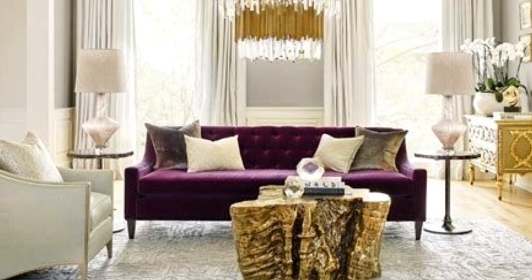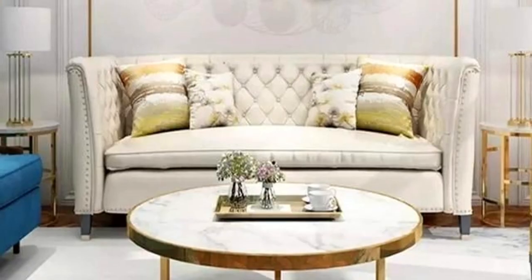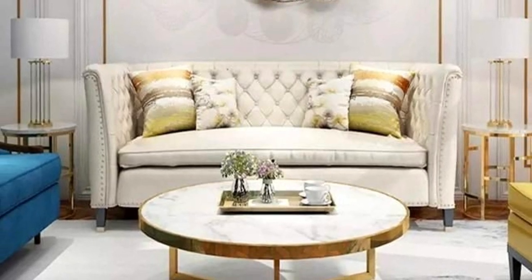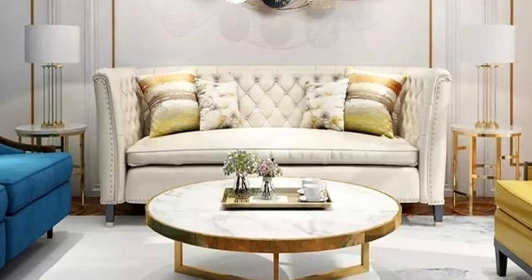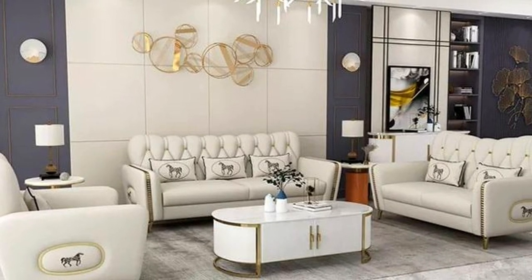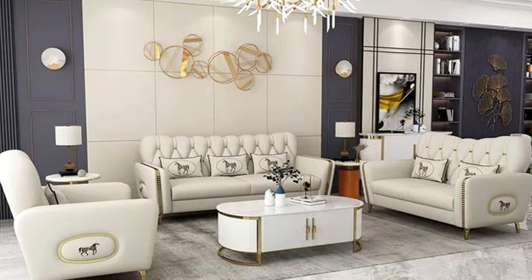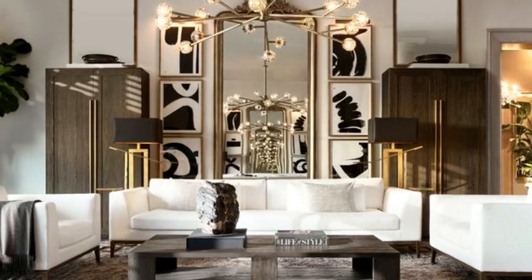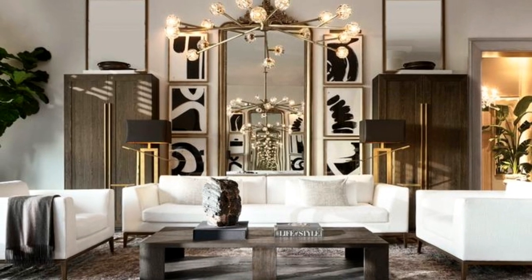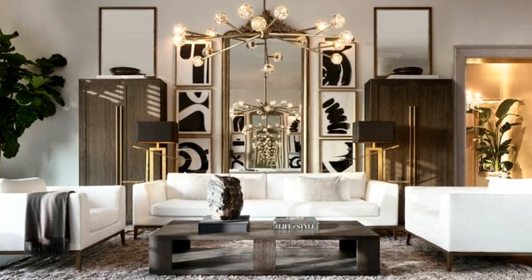Even though sometimes designing and decorating your living room can pose a challenge, there are various ways you can design and decorate your living room without the hassle. The different designs and decorations we've rounded up are the best living room examples to inspire you with your own decorating projects. We have compiled modern and formal living room spaces that are timeless and elegant — these designs are not trend-driven and will therefore leave your visitors breathless for years to come.